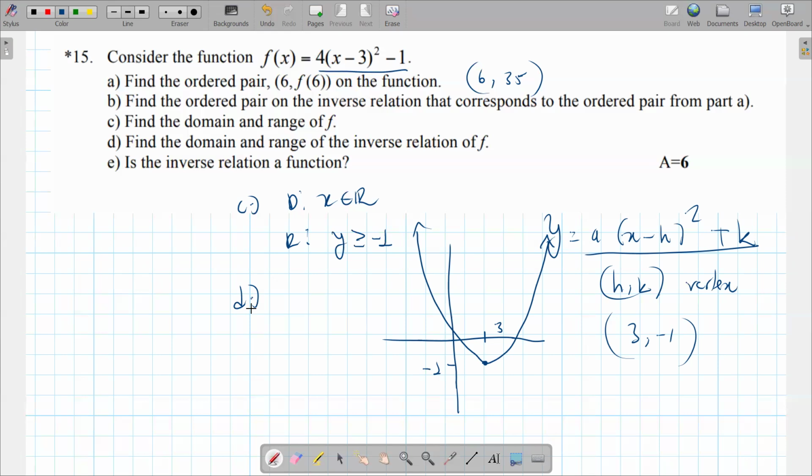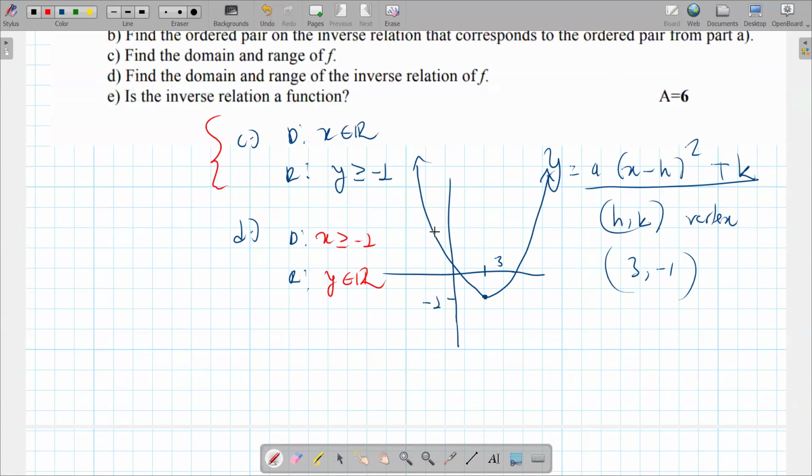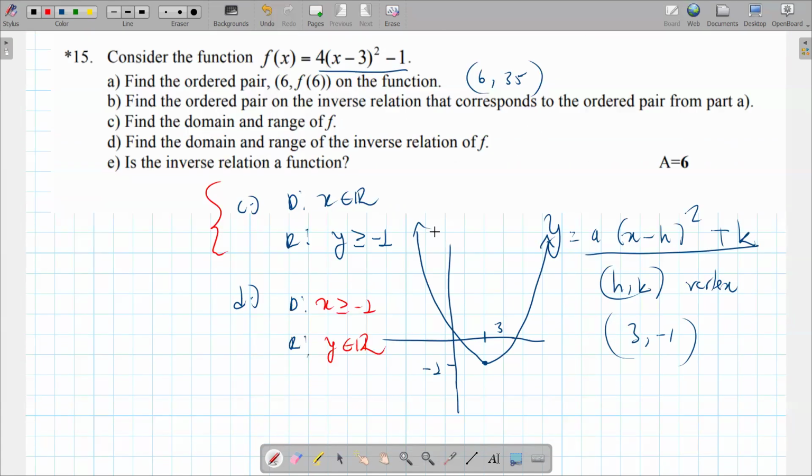So for the inverse function, what is the domain? And the hint is that it comes from part C. x has to be greater than or equal to -1. Yeah. What about the range? y is all reals, exactly. So that's part D, very simple. Always use the parent function to answer these questions. There is another way you can do this, which I don't recommend. The other way of doing this is that you come up with the equation. Let's first kill part E and then I'll show you the other way.